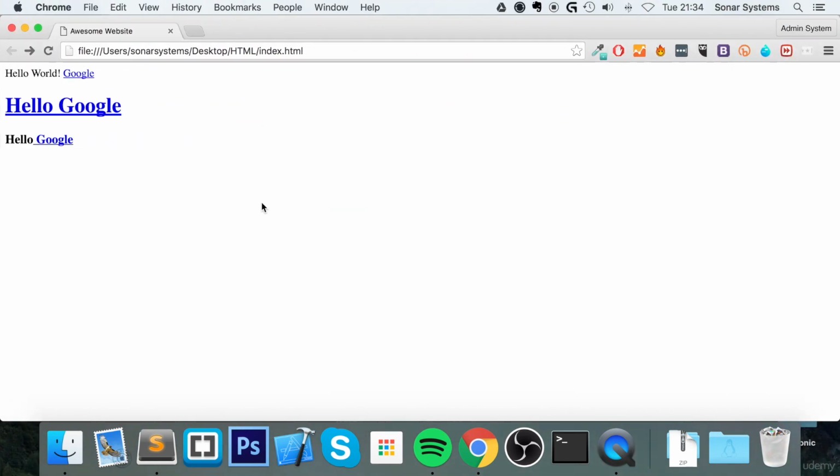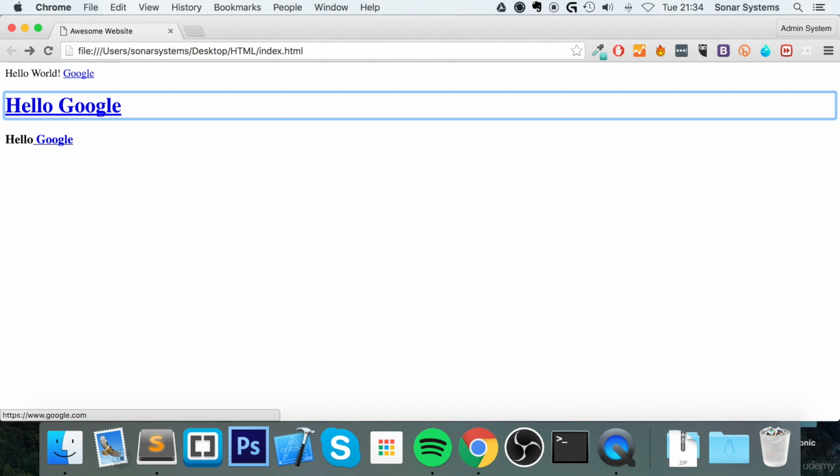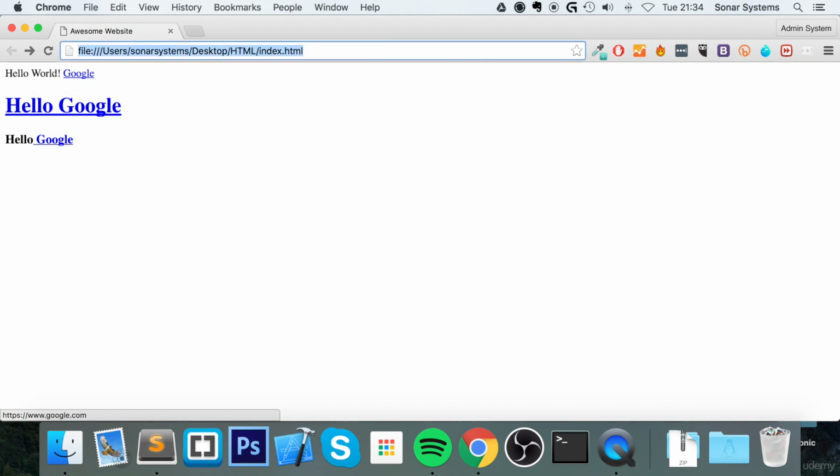So now let me show you something else. Let's just refresh the page. I'm going to click tab. As you can see, it's gone to a clickable element. That's what clicking tab does on a web browser. If I click it again, it takes me to the next one, then takes me to the next one. If I click it, it takes me to the URL. And this is fine. This is in a very linear fashion.